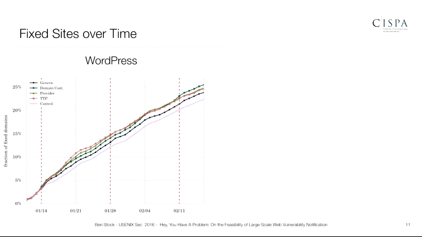The obvious question that comes to mind in this case is, why is there a 22.5% fix rate for domains in the control group? We didn't tell them about the vulnerabilities. And this can be easily explained by the fact that these are WordPress installations, and there are existing patches to all the vulnerabilities. So really, you just have to update your WordPress, and people do this more or less regularly. So this is really what I would call a natural evolution of the vulnerabilities that just go away over time just because people update their WordPress.